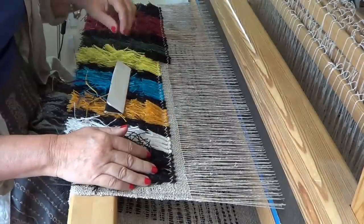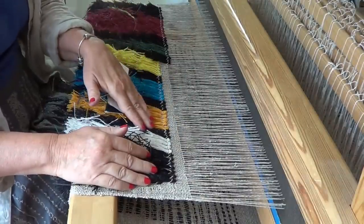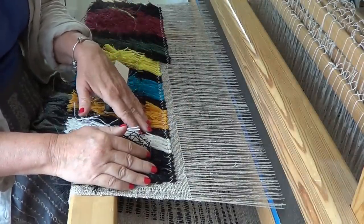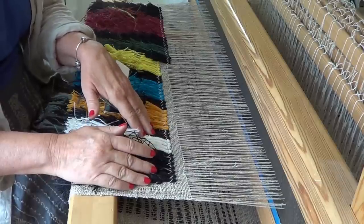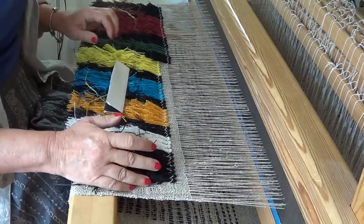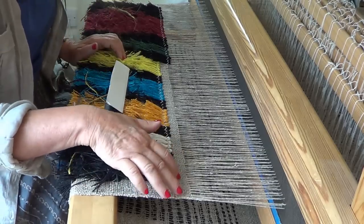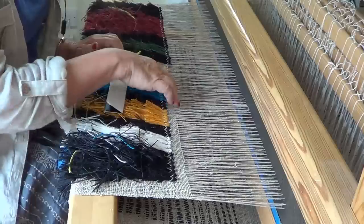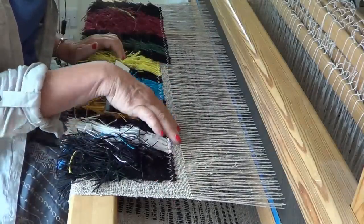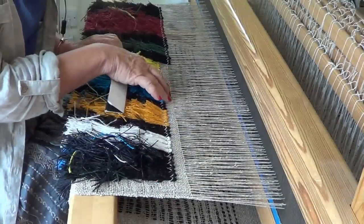And I'm weaving a little bit differently today because I'm spacing it farther apart in the set so that it is much lighter, because I find the hemp is quite heavy when it's hung on a wall. First, to weave a Rya rug, you normally weave about an inch of wool weft in there. In this case, I'm using just the same hemp warp.